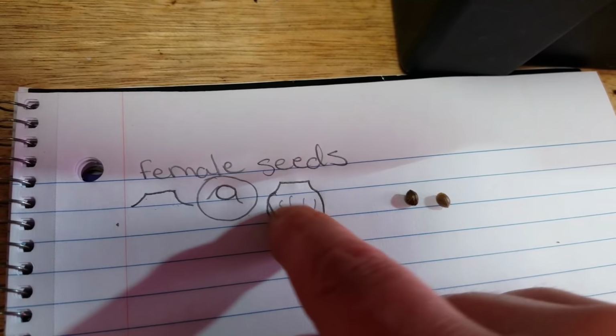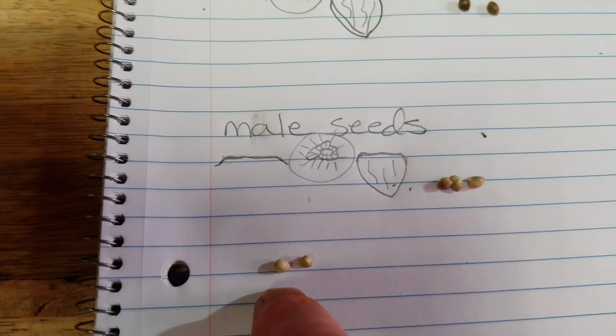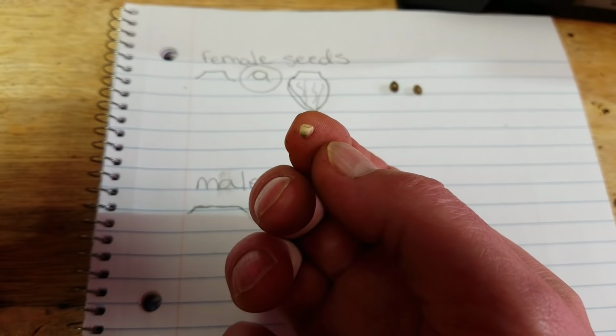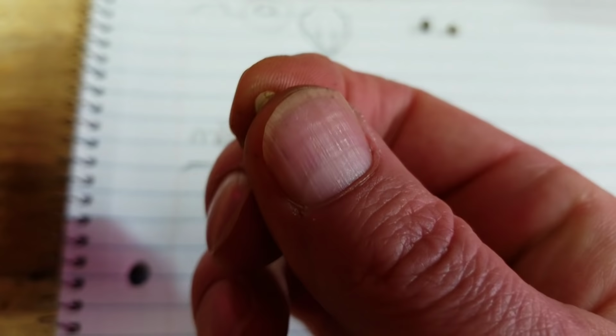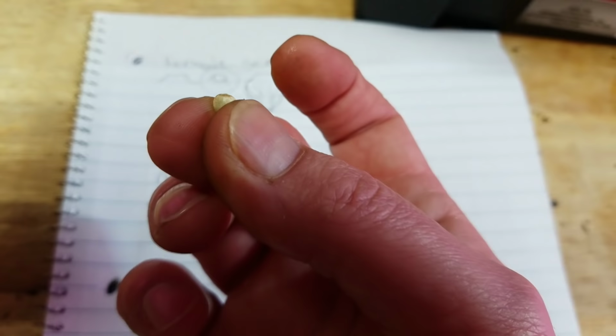The male seeds have a smaller ridge or no ridge at all. Do not confuse male seeds with immature seeds. These are immature seeds. They're super flat on the top, but you can tell they have not grown yet. They have not completely formed, so do not confuse this with a male seed. Mind you, this probably would have formed into a male seed, although it is not fully matured yet. But this is how a male seed will look. See how it has a slight bump to it?